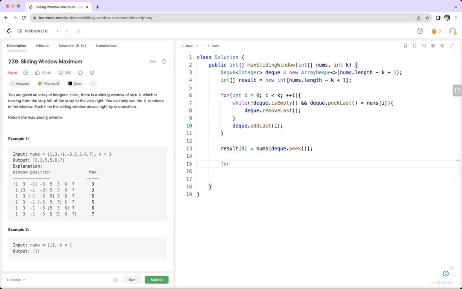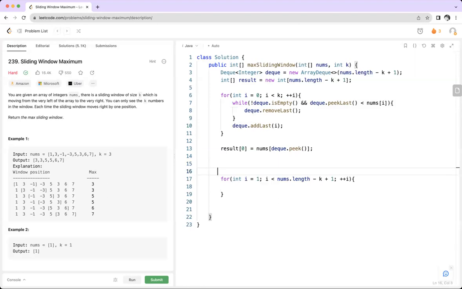And then again we will use this loop, int i equal to 1, i less than nums.length minus k plus 1, i plus plus. So now we are starting from i equal to 1.